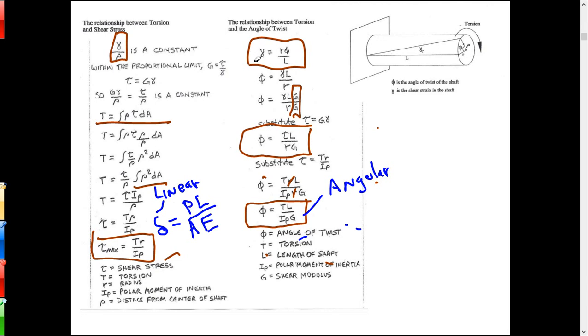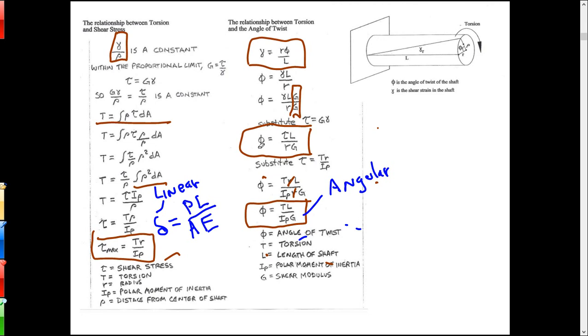Now, once again, what we can also do here is look at this idea of shear strain being r phi over L. We can solve that for phi, the angle of twist, and that's the shear strain gamma times L over r. I can do the same sort of thing I did over here, but this time with G. I can introduce a term of G over G into that relationship, and then substitute the shear stress is G times gamma, because I've got on the top of this fraction G and gamma multiplied together. I can substitute tau in for that, and I can get an expression for the angle of twist. It's the shear stress times the length divided by r times G.